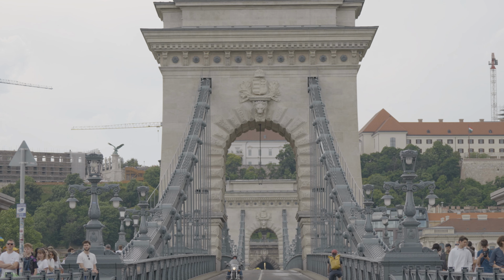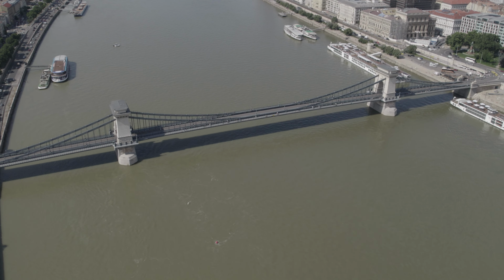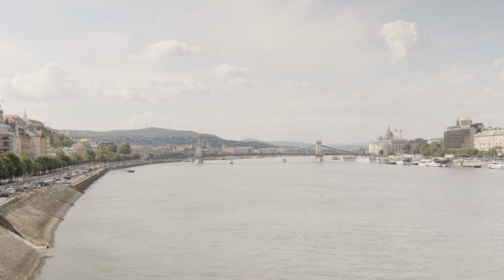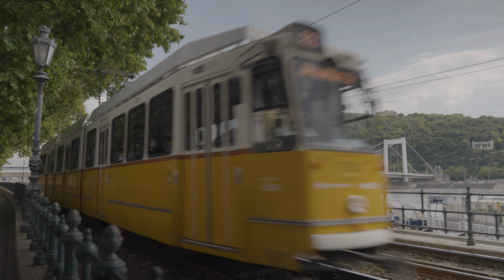Nowadays, because of the less traffic density that you can see, because only the buses, bikes and the taxis can go over the bridge, it's much easier for the pedestrians and much easier for the cyclists as well. And this was one of the biggest arguments, that it's really easy to give back to the people, because you can save some time when you live in the city, and this is a really good initiative to create a much more livable city.